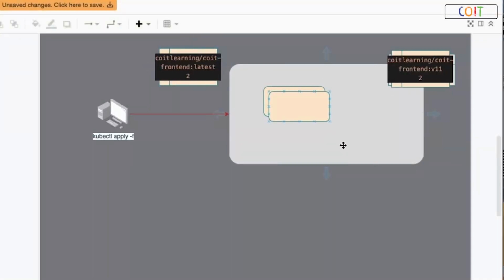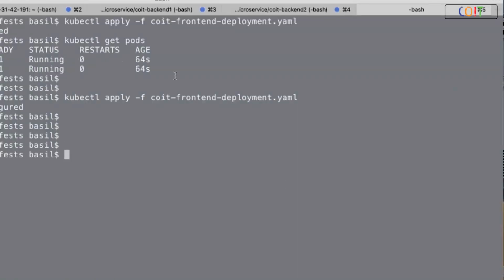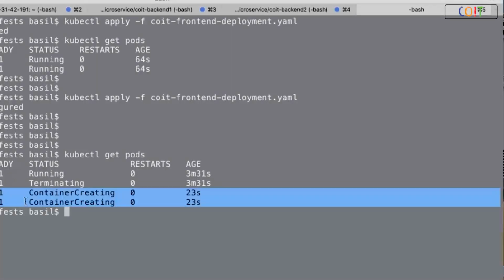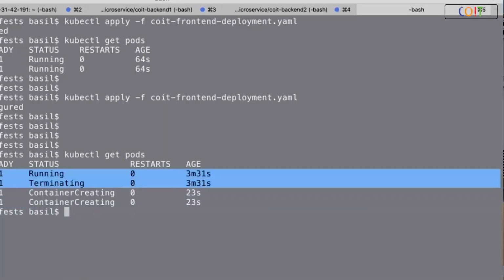So then Kubernetes will do some internal checking about the actual state. As per the actual state, it's v11. So there's a change that is going on. And now you run the command kubectl get pod. You can see that it is creating two additional containers, and all the old containers are now being terminated.